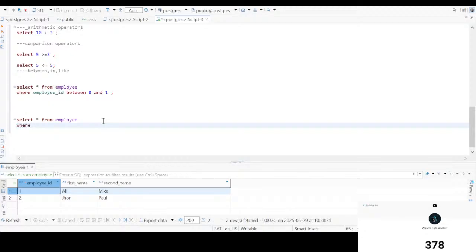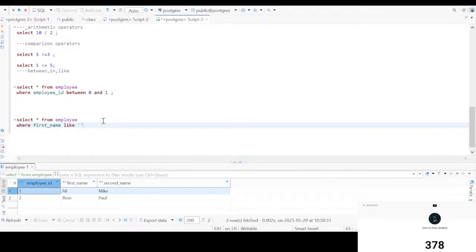So like is used to look for pattern, all right? Let's try to run something.